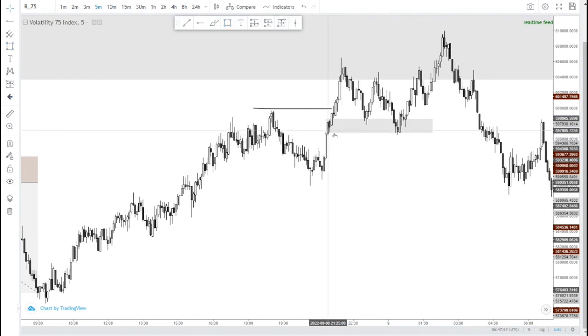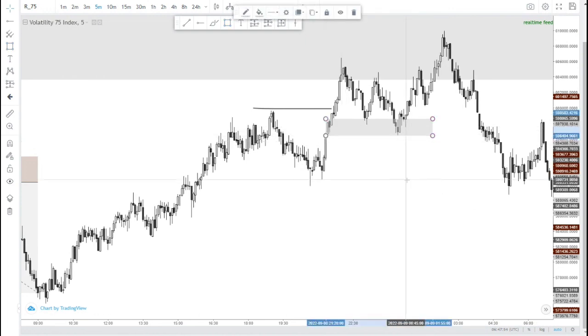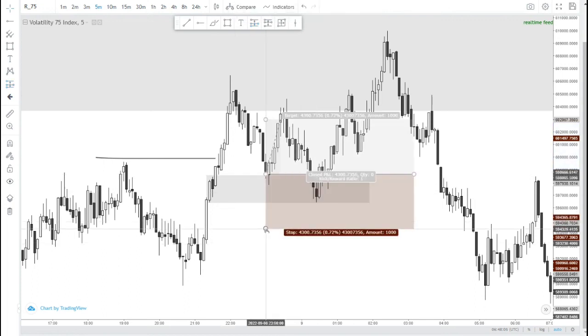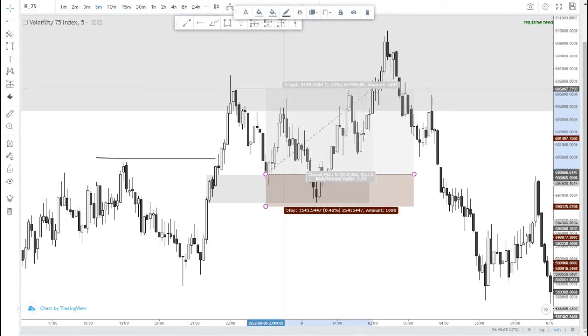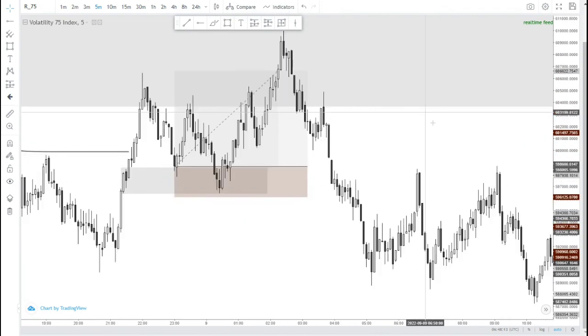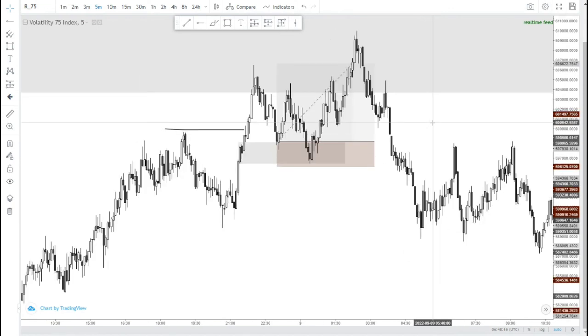That's the S&D point. I mean, there's S&D 1 and S&D 2, so we'll take all of them. Zoom in a little bit so I can show you guys S&D 1, S&D 2, and that bullish trade is from this retest. Stop loss is below the zone, and we're looking to target the high. Now, from that area, price has tapped our zone. So with price tapping our zone, there is no need to look for buys because we are already at a supply zone, a supply point, meaning that it's a point in which the bearish move should now start.